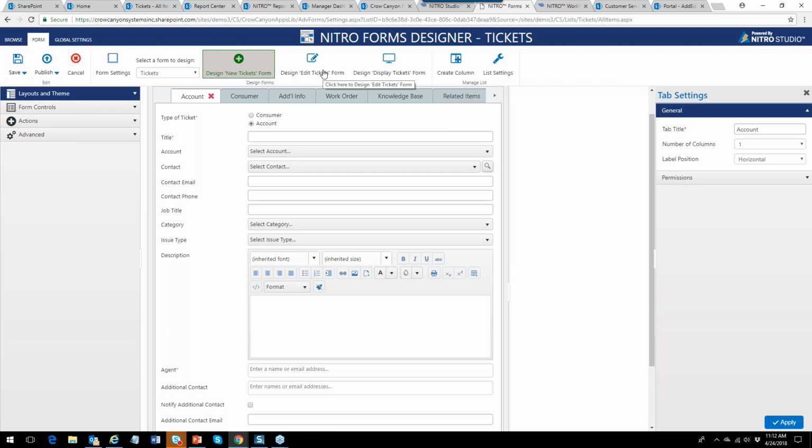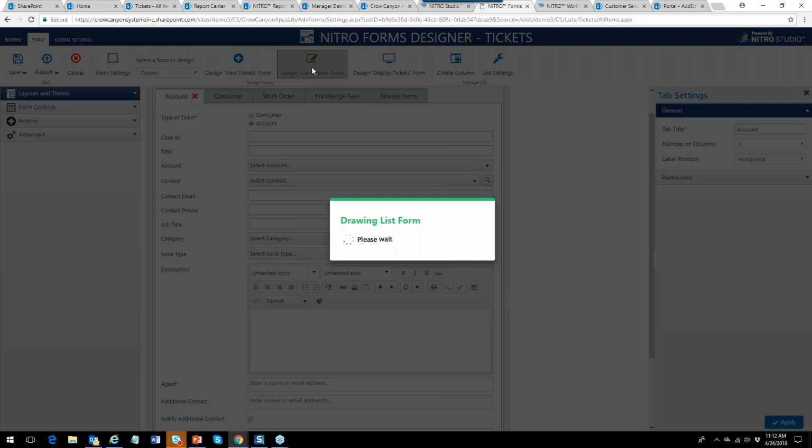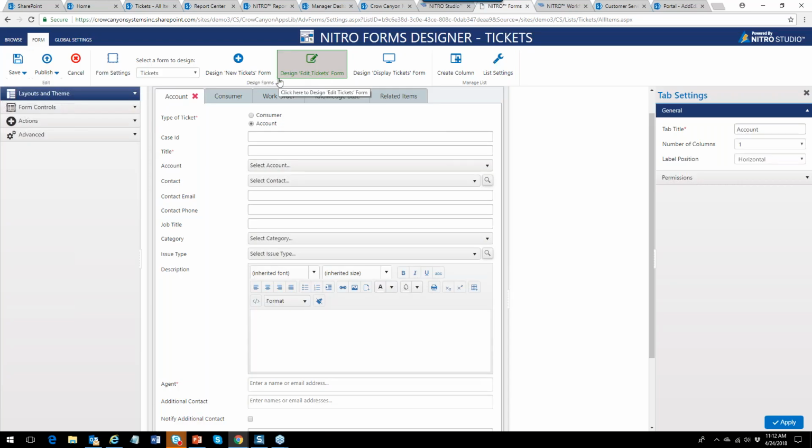Right now, what we're going to do here is go to the edit form. Every form in SharePoint has a new form, which opens when you first create it, edit form when you're editing it, and display form when you're displaying it. Now, we also have an option in our form settings where you could use the same form for all three of those modes: new, display, and edit. In this case, we separated it out because maybe we want different fields on different views of the ticket, depending if it's a new ticket, a ticket being displayed, or a ticket being edited. A lot of flexibility here in this Forms Designer.